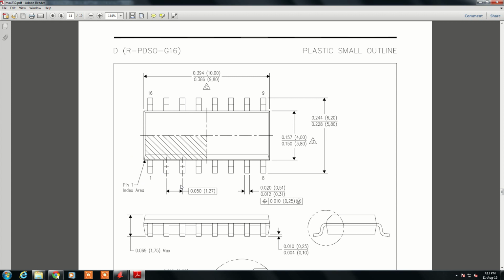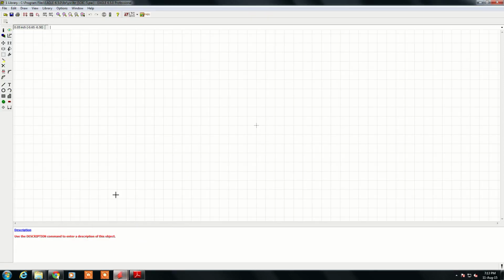So it should physically be the same. There should not be even a fractional difference in terms of functionality or placement, thickness, or the distance between the pins. It should not differ. So completely the package you have to design after downloading the data sheet of that particular product. So looking at the dimensions, then you go to the software.